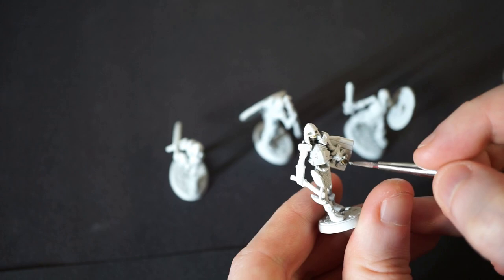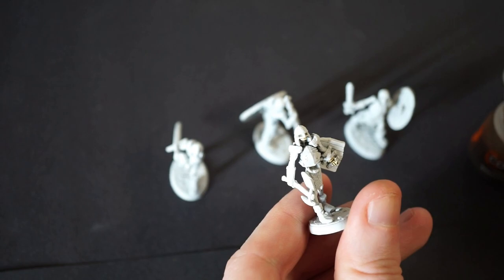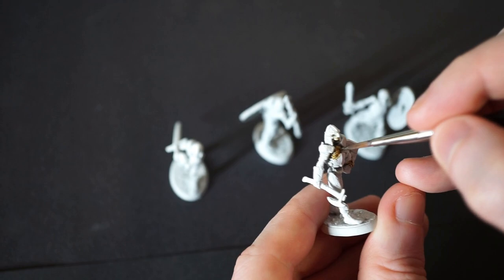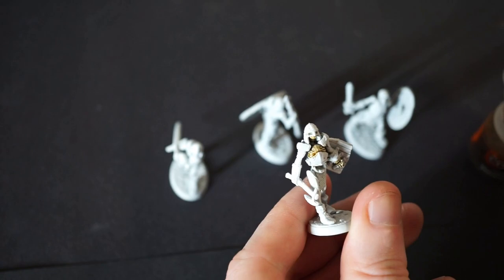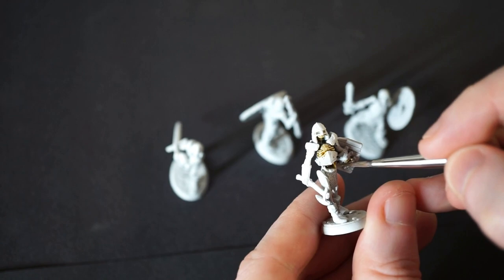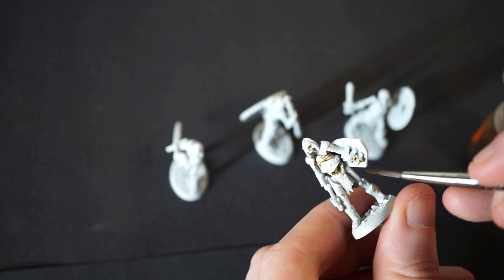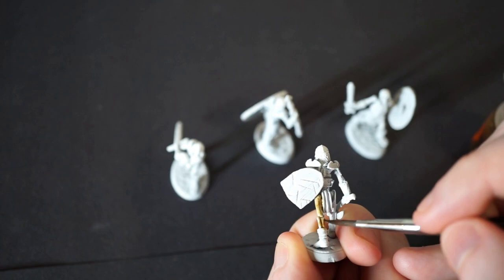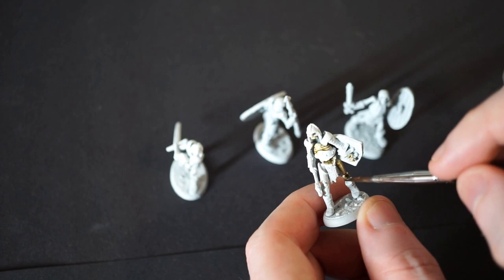The first step in the paint process for these guys is just covering all of the bone segments in Skeleton Horde. I'm not worried about splashing paint anywhere else as I do this, because I'll be painting over it later. I like to think of these four skeletons in matching armor as having worked together — they were friends, maybe, working in the city guard to protect people, hence the cheery purple and red I chose for their livery. I like to think they patrolled together, maybe got ales together after their shift. And when tragedy struck their city in the form of an assault by the undead, they stayed behind to continue their duty, keeping the peace and trying to evacuate people. Sadly, it looks like it didn't work out for the four of them. Now they continue their camaraderie by patrolling a ravaged city together, though now they seek only to punish trespassers.